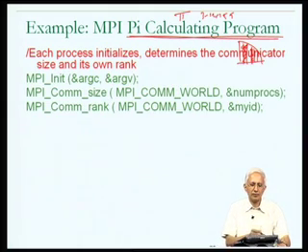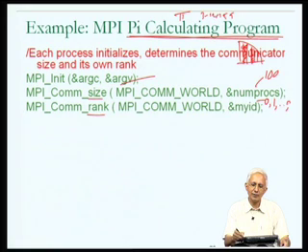So the program starts with MPI init, and each process subsequently will find out how many processes this program is running as and what its own identity is. If the program is running as 100 processes, each of them will end up with knowledge that there are 100 processes, and of the 100 processes, one of them will receive a value of MID equal to 0, another will receive a value of MID equal to 1, and so on. One of them will receive a value of MID equal to 99. So each of them will have a clear understanding of its distinct rank.